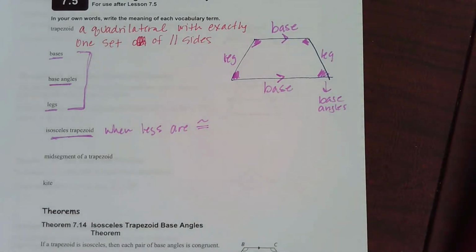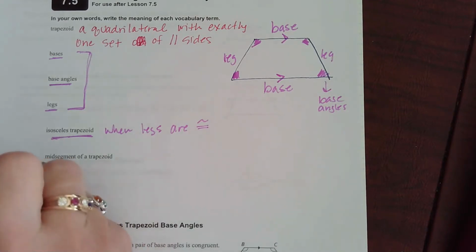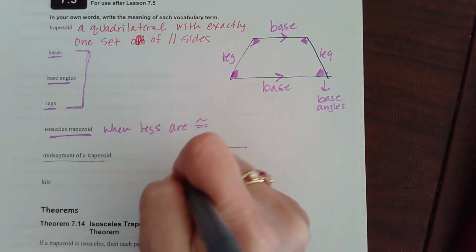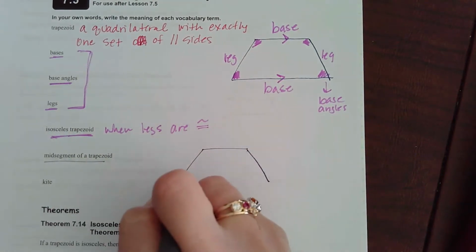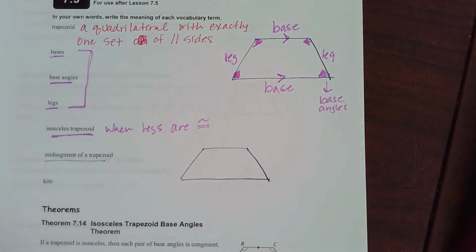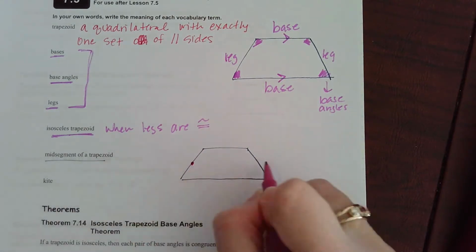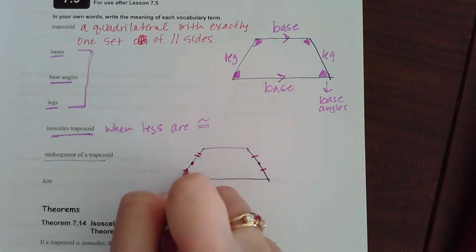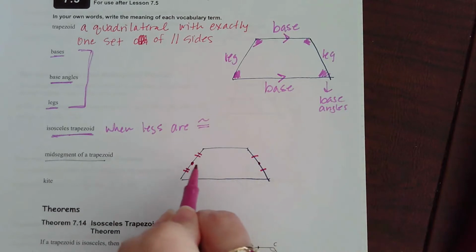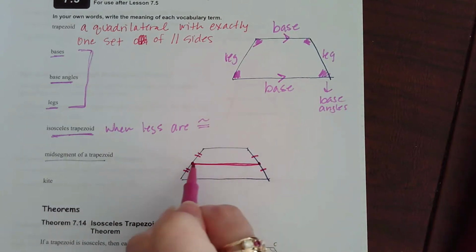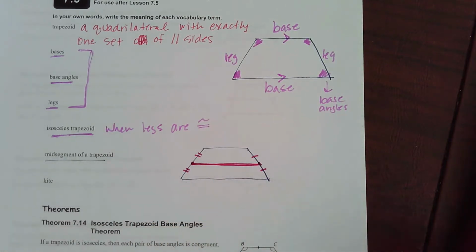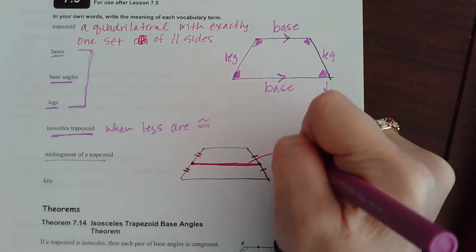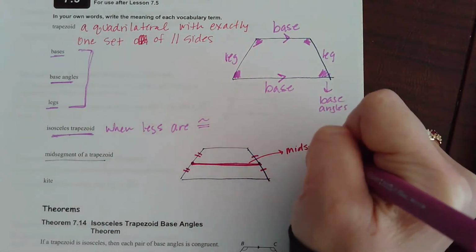All right, so then the next thing I want to talk about today is called a mid-segment of a trapezoid. So let's draw a trapezoid. A mid-segment of a trapezoid is kind of like the mid-segment of a triangle. Basically, you find the midpoints of your two legs. So again, this side is equal to this side, and this side is equal to this side. So the midpoints of your legs. And then this segment, that is what you call your mid-segment. So that length right there is called a mid-segment.